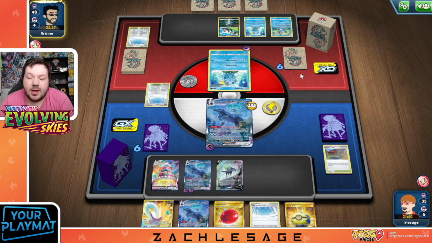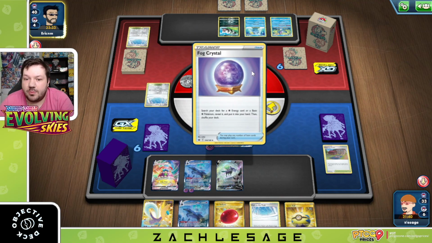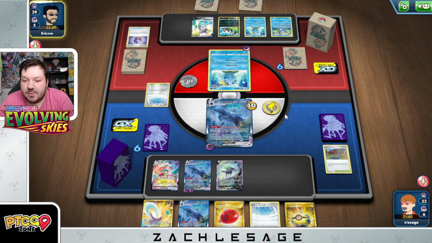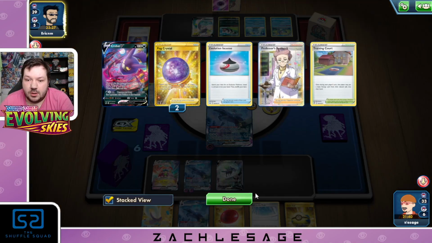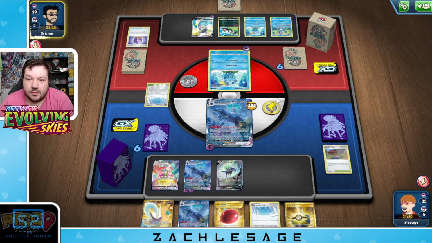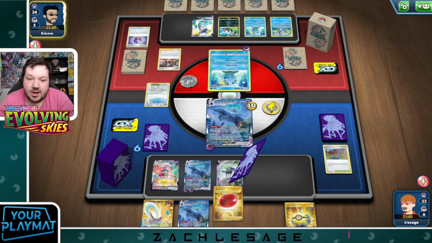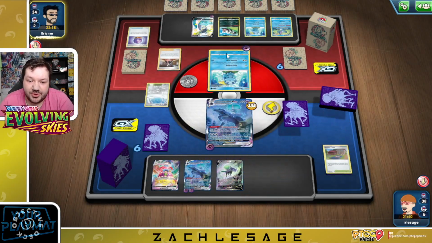Maybe they're... Okay, it looks like they're going to grab a Dragapult, and they probably have another supporter of some sort. Maybe they're going to play a Marnie. Marnie might be the card that we're hoping for. We did play a Research that turn. Yes, let's go. It's a Marnie. Now, I kind of feel bad for not putting down my Air Balloon, but it is what it is.